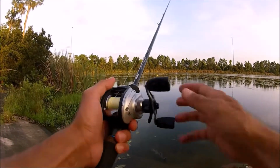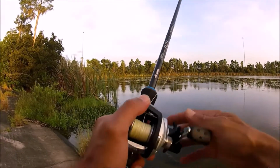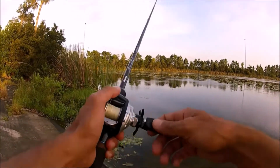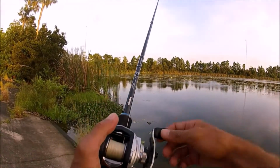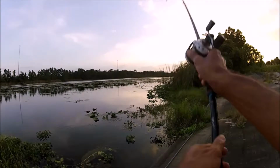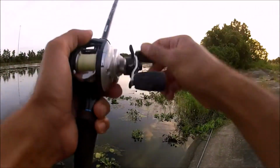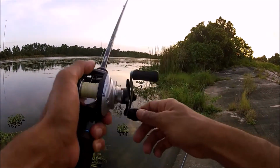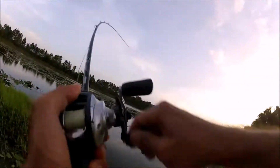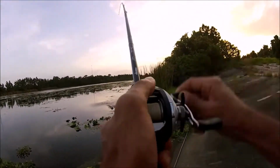I really love this combo here. Silver Max and this Okuma TCS rod. Great combo. There we go. There we go. Yes.